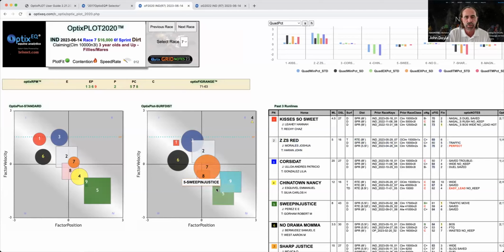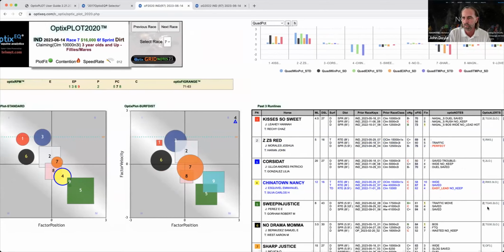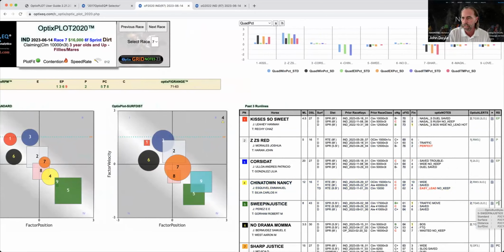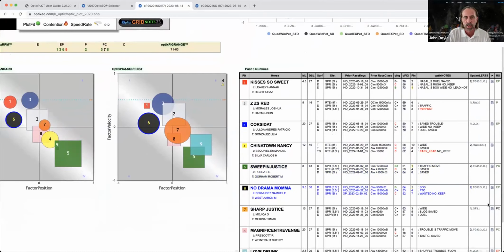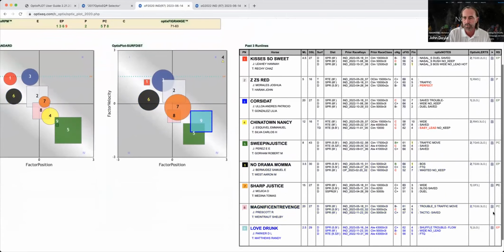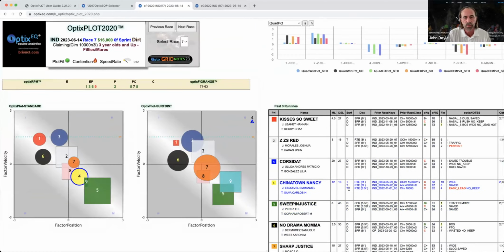The 5 looks like the legit closer. The 5 and the 8 look like legit closers in here, right? They're both squares. So if things really do heat up on the front end, the 5 and the 8 look like horses. Let's just go over and look at, since we looked at everybody's run style, I'm going to look at this one. Yeah, and this horse could come from way back, could press or close. So he's got a little bit of versatility there. And the 8 is the other one. The 8's more of a closer, 5 races that he's won in the closing. So those are the 2 that I think from off the pace, is a well-defined plot. Definitely favors the 2, 5, and 8 in this situation.